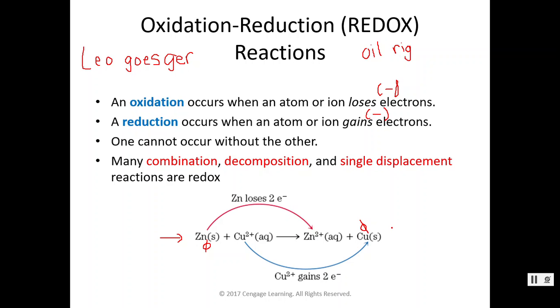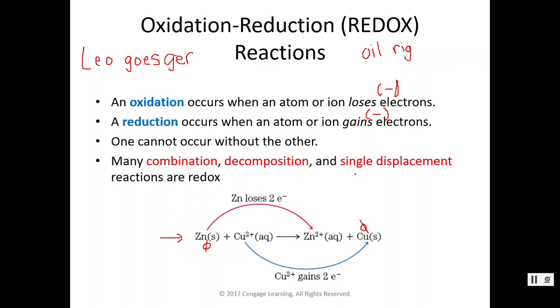So you should be able to determine if something is being oxidized or reduced using these two definitions of oxidation and reduction. As we go on in subsequent videos, you'll see that many redox reactions can also be classified as either combination, decomposition, or single displacement reactions. The way that this reaction is written, it's not that apparent. We're going to see some other examples where you can further classify certain redox reactions as one of these 3 categories.